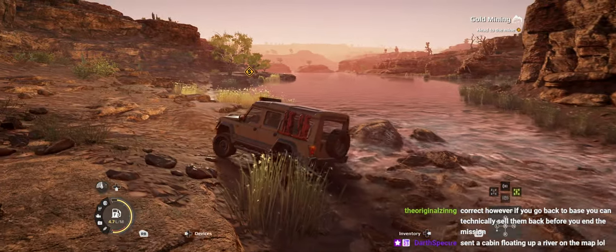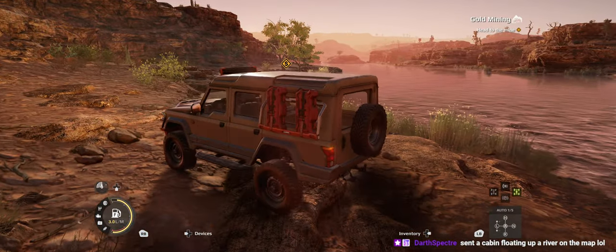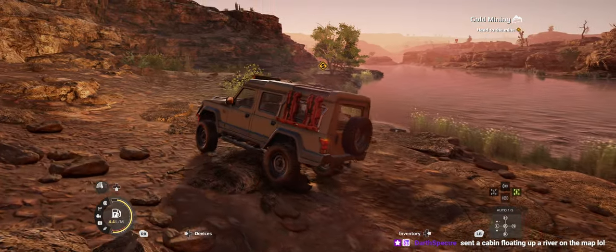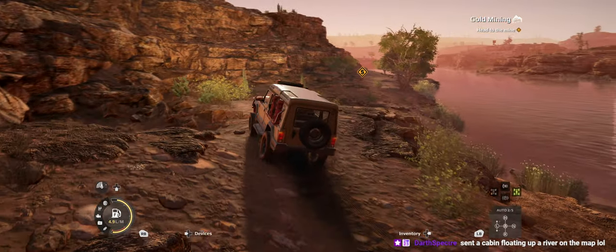Oh, you can technically sell them back before you end the mission. Oh, okay. You send a cabin floating up the river. I've done that before.